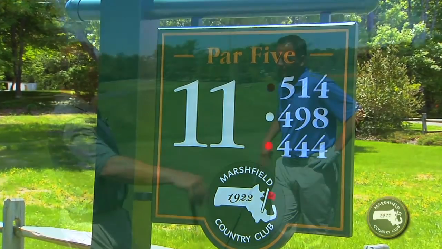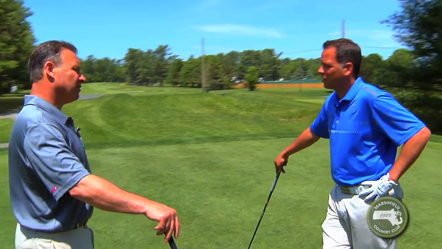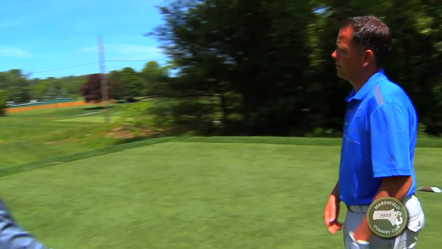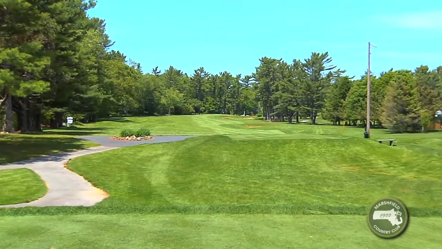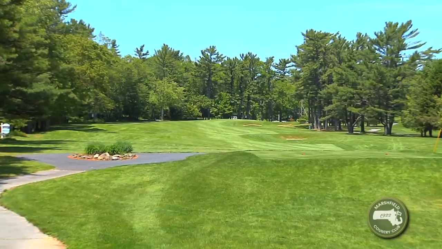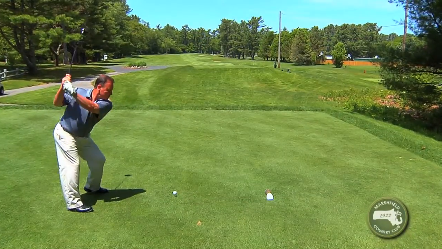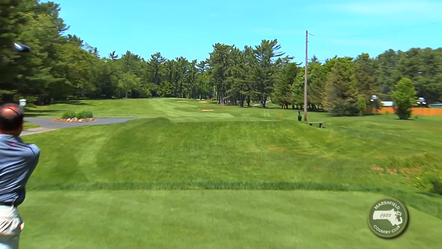James, 11th hole, 498, par 5. Yep, it's the second of the par 5s we have in the golf course. You've got to keep this drive a little bit left. This is a dog leg right at the top of the hill, but you've got a bunker here off the tee that's about 225, 230 out, and you can reach that. So you want to stay left of that bunker. You're going to lay your second shot out there and have a third shot into the green.